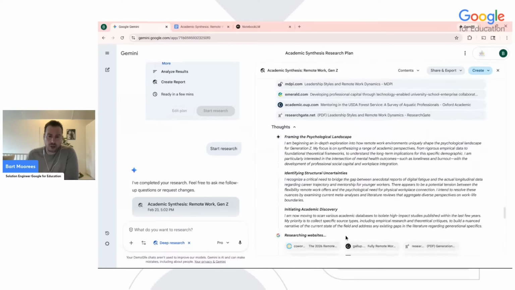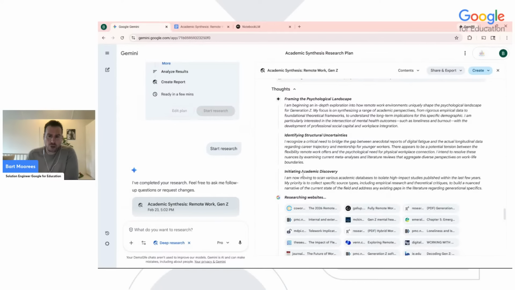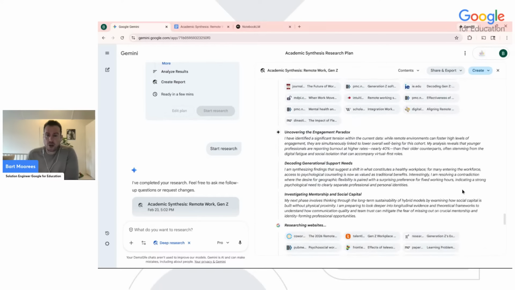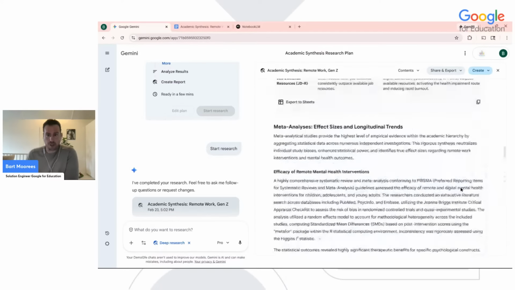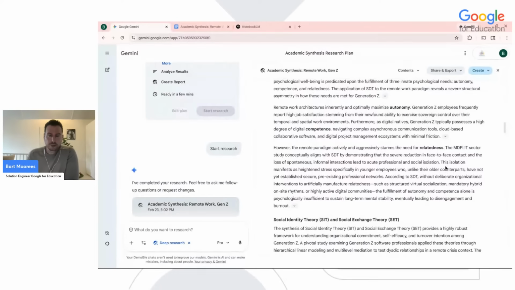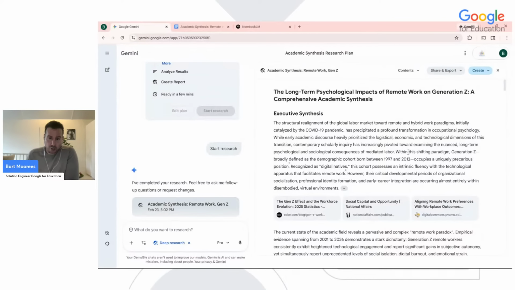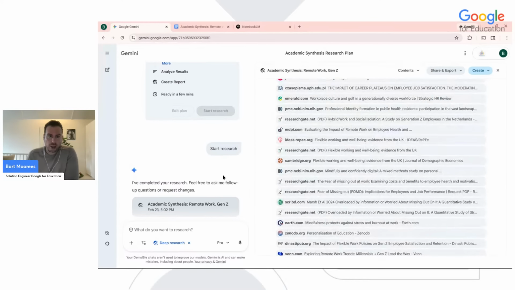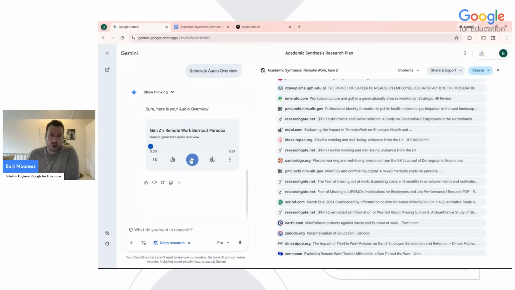And these are the complete thoughts. So if you want to learn more about how Gemini created this paper, you can read this along with how it contains the information. And if you don't like reading, as I do, you can create, for example, an audio overview of it. And I already did it. So I created an audio overview, and in a total of 5 minutes 29, it gives you a complete example.